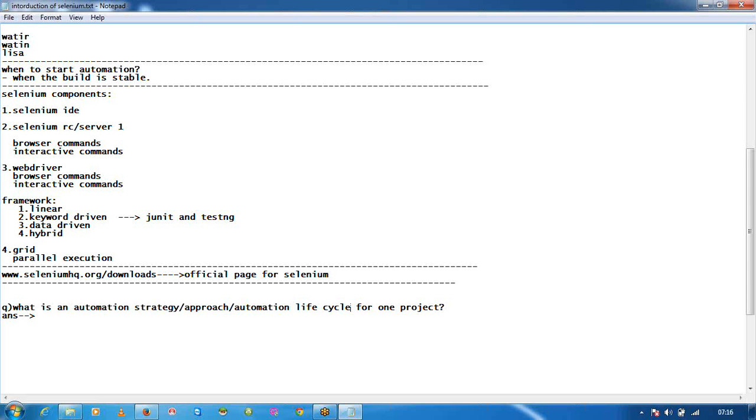I will just write about some procedures here. Clear? So you need to remember the procedure. Now the first procedure: I want to start one application in automation. First, what I need to do here is check whether the application is compatible with the tool or not. First we should perform this. Check whether the application is compatible with the tool or not, right?